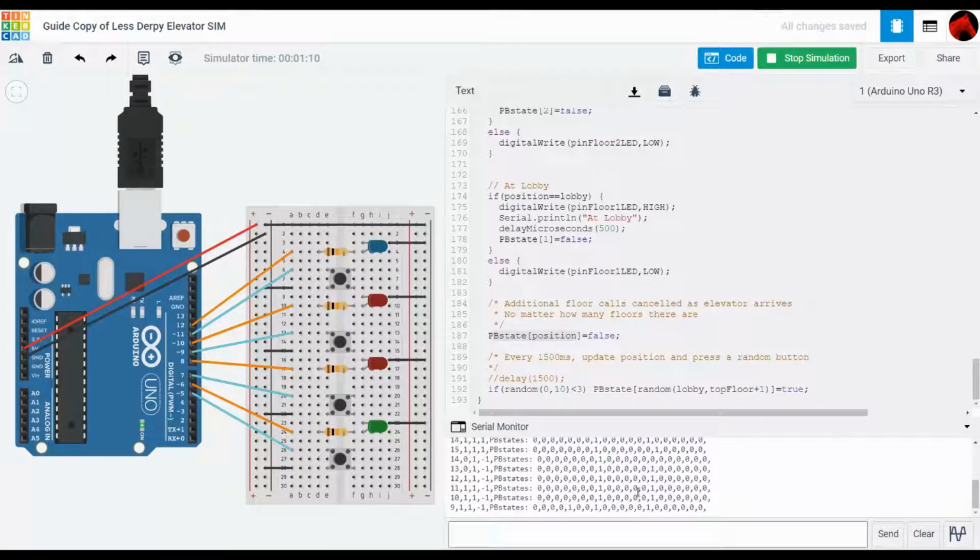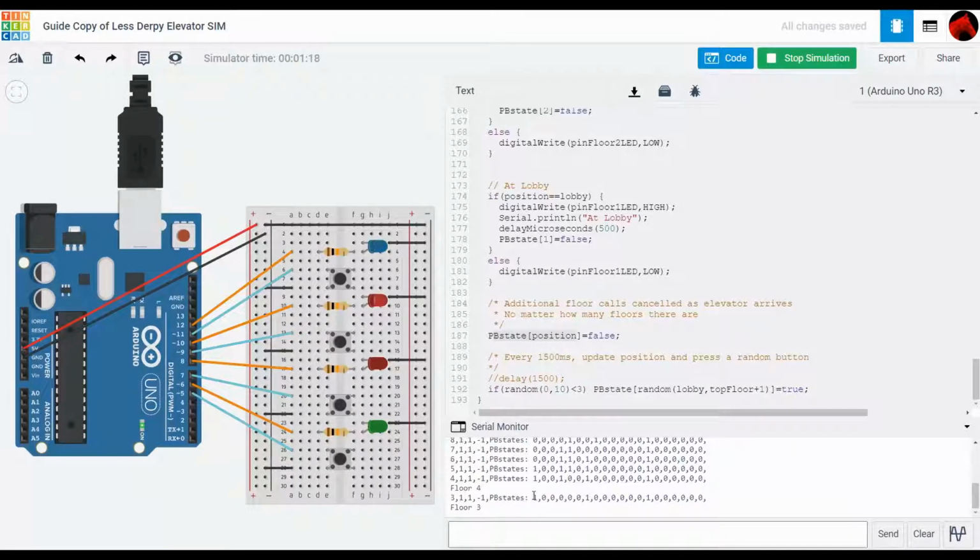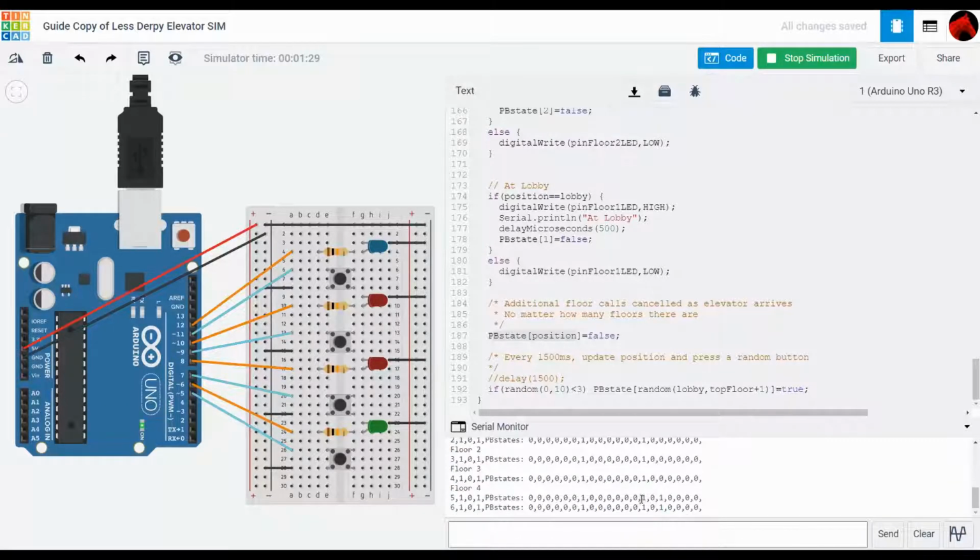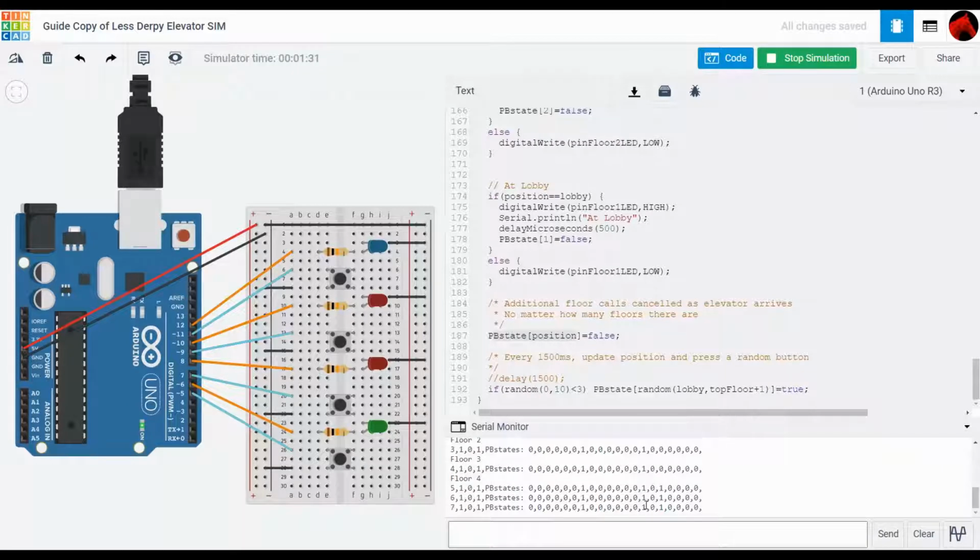And we can still select specific floors. So if I want to go to lobby, I can press lobby. And that calls me to lobby. When I reach lobby, the status is cleared and the elevator is allowed to move up to 7th floor and whatever these floors are before coming back down to floor 3, which I just activated.